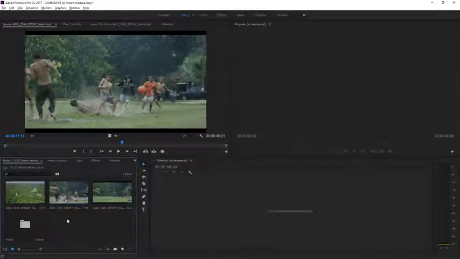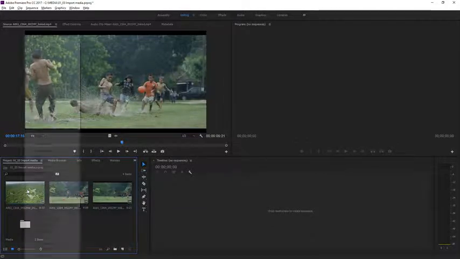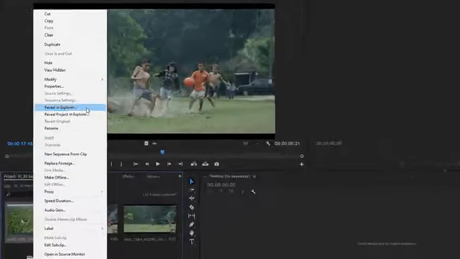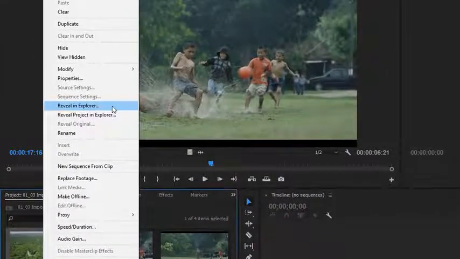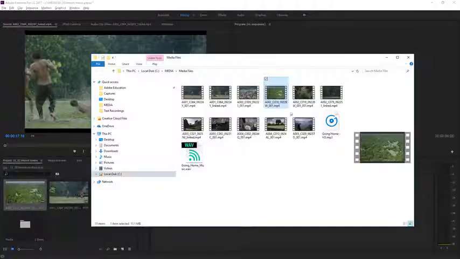It's possible Premiere Pro will ask you where one of the clips are if you've really moved them to a different location on your computer. If that happens, you can just browse to the first clip that's missing, and Premiere Pro will find the rest. Notice as well, if I right-click on one of these clips, I can choose Reveal in Explorer. This is Reveal in Finder in macOS, and there's the clip highlighted.